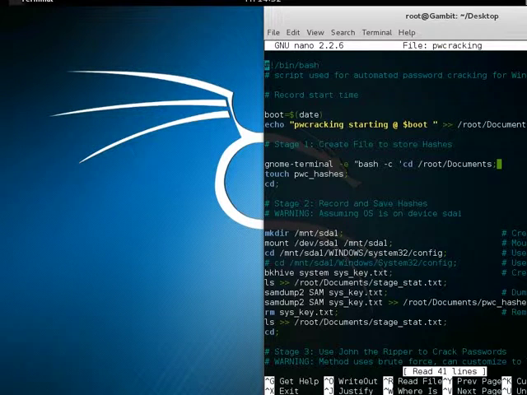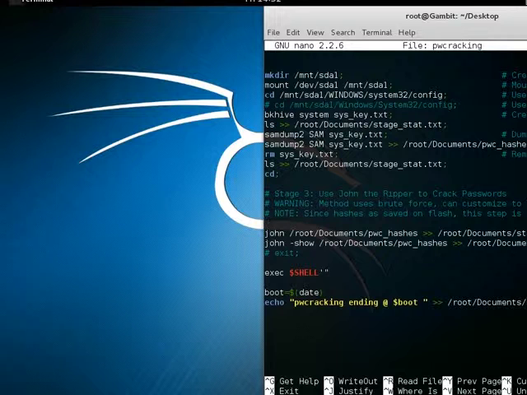And what we want to do after that, because that system key.txt is actually still located in the config folder, is transfer those hashes to somewhere else so that we can use them. And we'll store them in the file that we created earlier in step 1, the PWC hashes. So we'll transfer that over, and then we'll remove the system key file. We'll do this just so that we don't have any fingerprints or footprints left behind for any admins to see that we were messing around or working with the system itself.